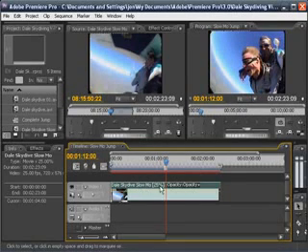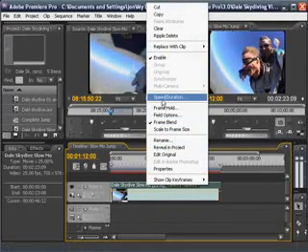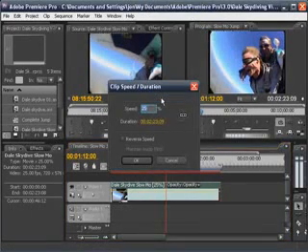Okay, you can see here I've already got this set to 25%. Okay, that's what that is all about, that 25 right there. If I was to right click on the clip, I can go to speed duration. This is how you do slow-mos, okay? I've made it slow-mo, I've made it 25%, so it's actually 4 times the length of its original 100%. Okay, it's a quarter, therefore it takes 4 times as long to show that amount of information.